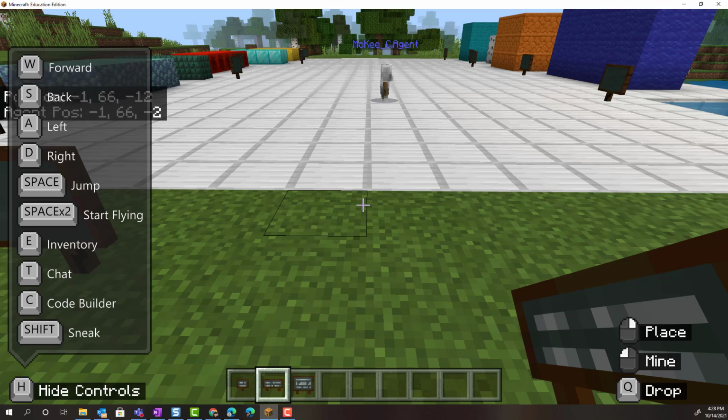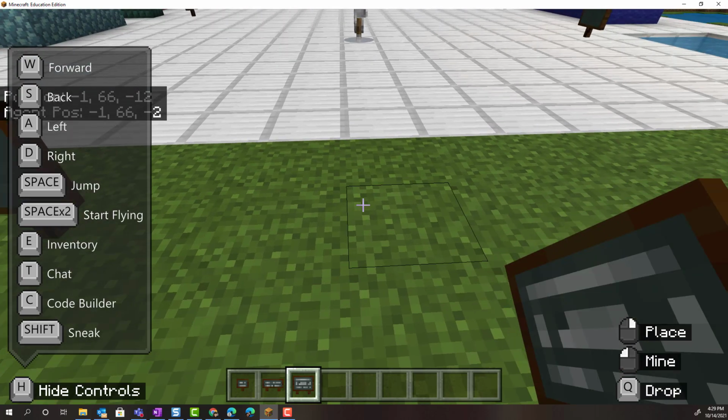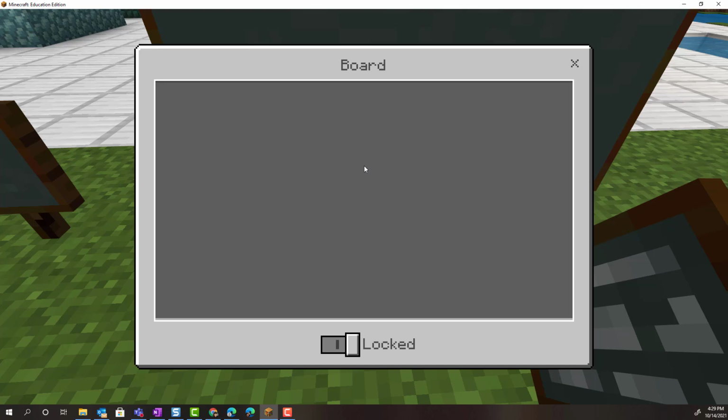Now, the largest size out of slate, posters, and boards is, of course, the board, and that's in the third slot of my hotbar or personal inventory. So I'll press number 3 on my keyboard, and I'll go ahead and place a board. And notice that I have a lot more room. This board is perfect for educators who are trying to provide a lot more information about what the students are studying or exploring in the world, as well as to provide detailed instructions about whatever activity the students are supposed to complete in the world.